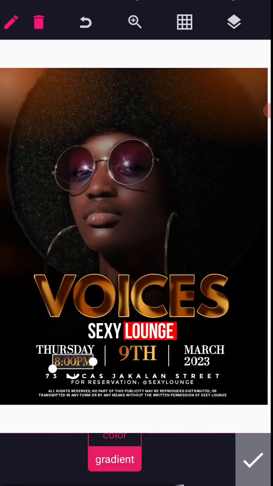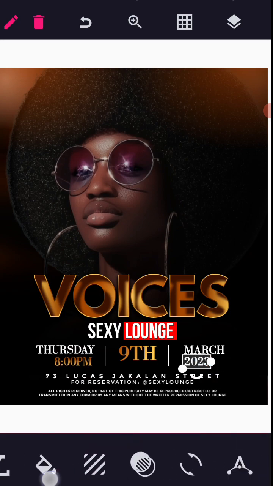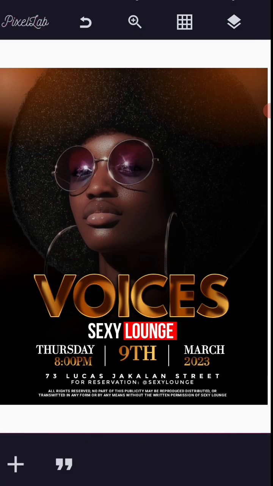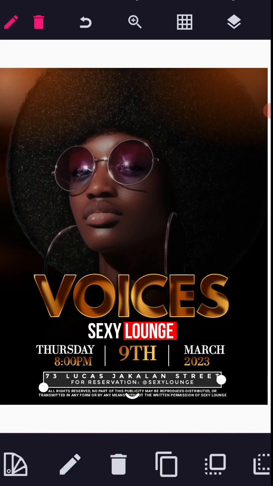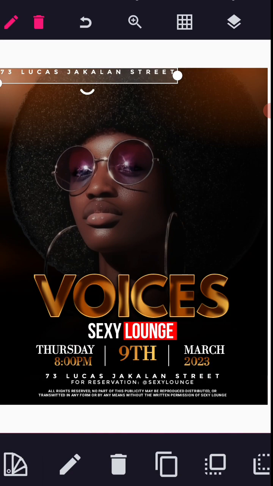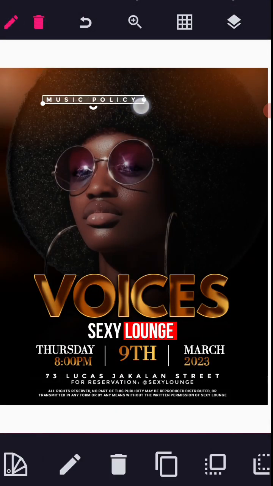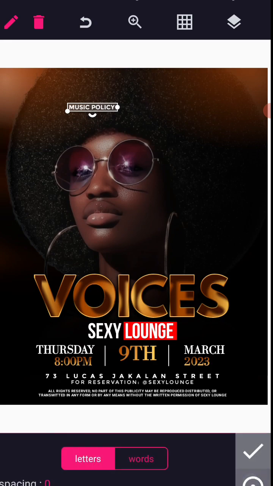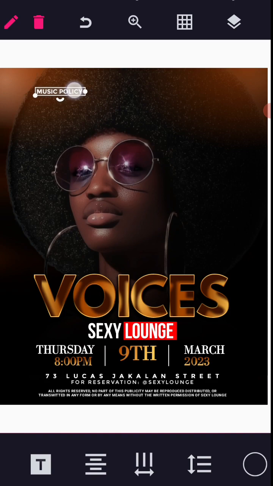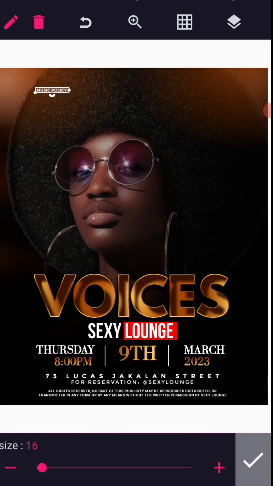Okay, perfect. While we have that, we can make the whole date change as well, if possible, to make it obvious, which could be the best. After that, we can look at other areas where we need to put in some stuff, and everything seems to be cool now. The next thing we can do is copy this. Okay, good. So we will have our music policy, and that will be the best. Music policy, while we go in there and cancel everything relating to this. So music policy, have the size reduced very well.